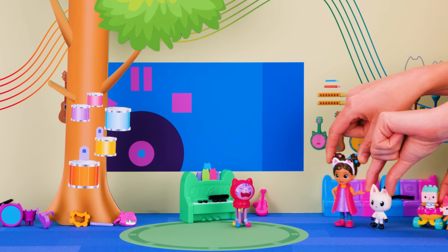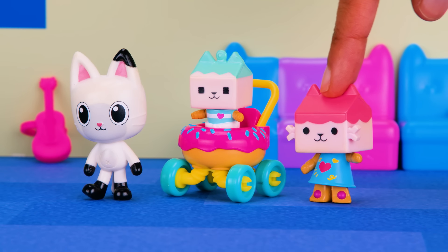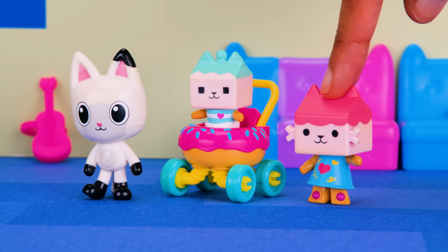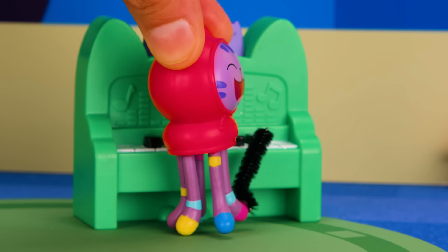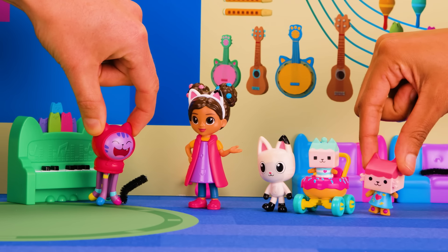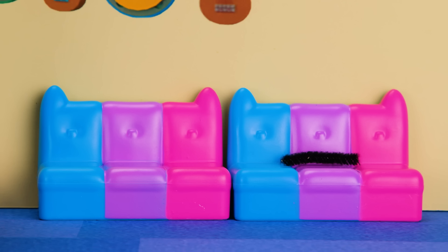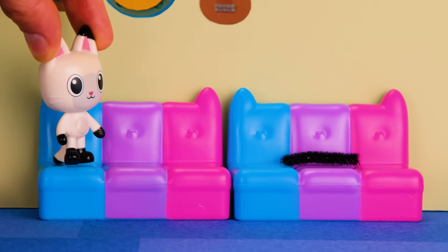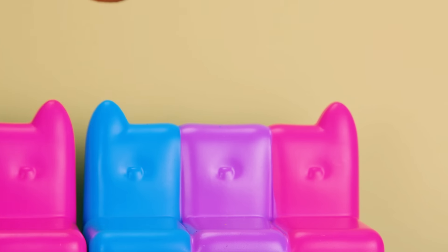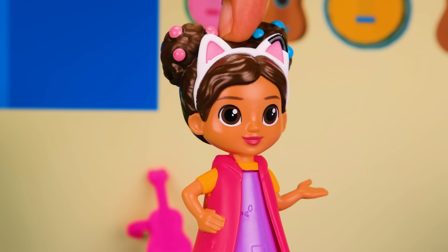Hey there, kitty cats. Are you back for another lullaby, Benny? Hi, DJ Catnip. You loved listening to your lullaby, but now we're looking for parts of a pom-pom spider craft Benny was playing with. I found this on the floor. Is this part of the spider? Yes. Now we need to find two more. Do you see any more black pipe cleaners? Oh, here's one on the couch. Great. Let's look at the musical instruments. Maybe we'll find one there.